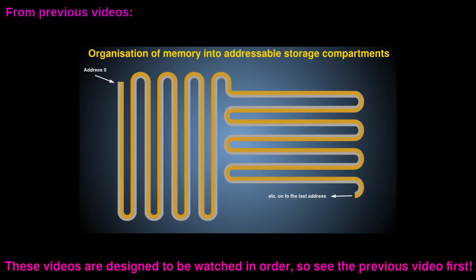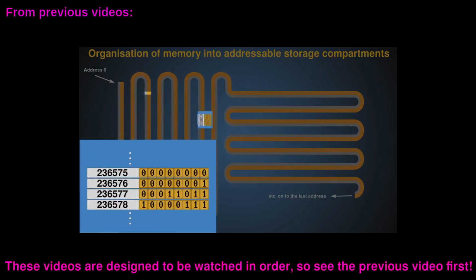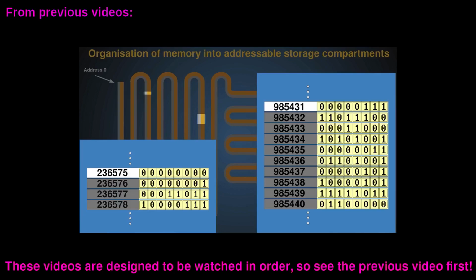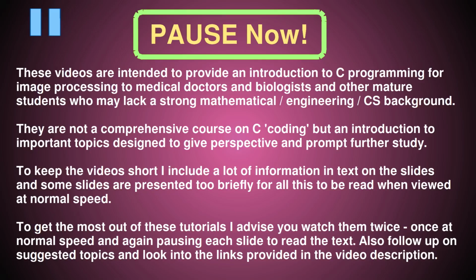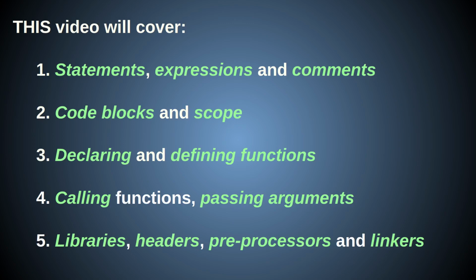In previous videos, I described how C allows you to define blocks of memory and refer to them by name. These memory blocks may contain values only. These are called variables. However, other types of memory blocks may contain instructions for doing stuff, as well as values. These are called functions. So far, I've only talked about variables. Today, I'll introduce you to functions and some of the remaining elements we need in order to construct a working C program.